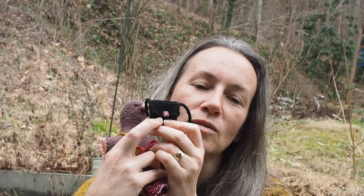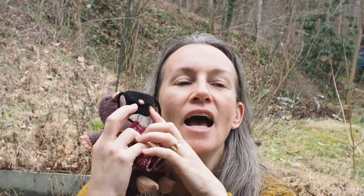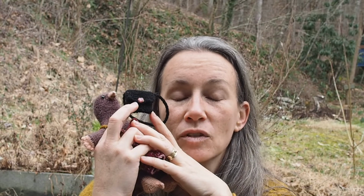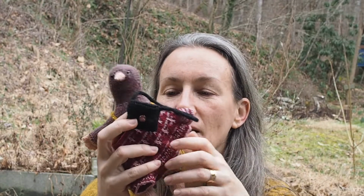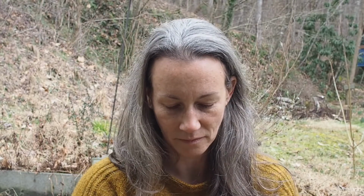And in this purse I have coming my way two little tiny... I got in touch with a woman who makes stitch markers out of polymer clay, and she's going to make a little bitty cookie and a little bitty scone to put her snacks in here. And then I also found a teeny tiny replica of Frankenstein by Mary Shelley, which is one of Kaya's favorite books, so I can put that in here too. So she'll have her bag packed with goodies to keep her busy if she has downtime. So I'm so excited. I think she's going to love it.